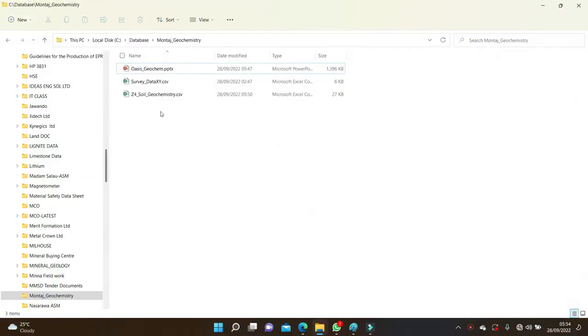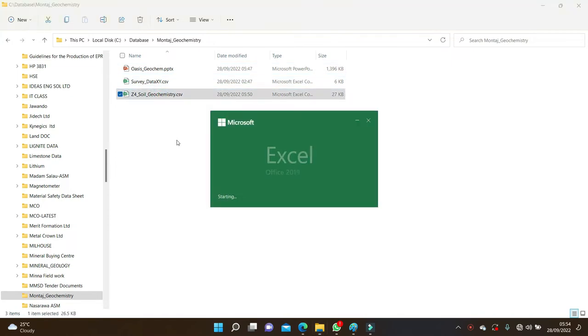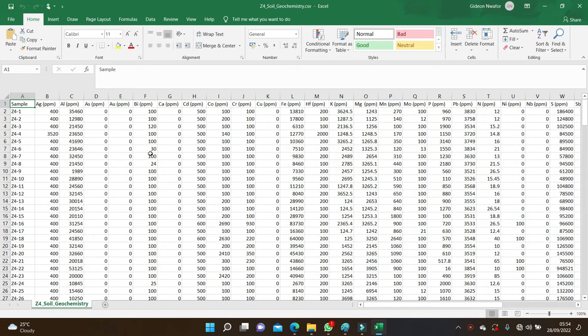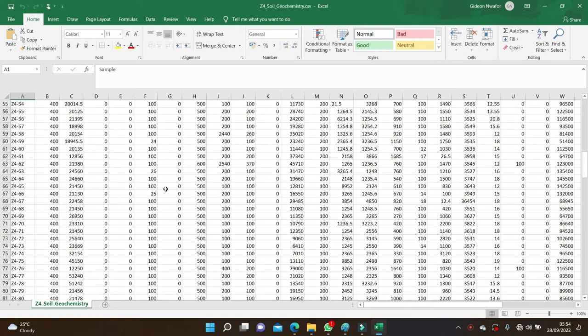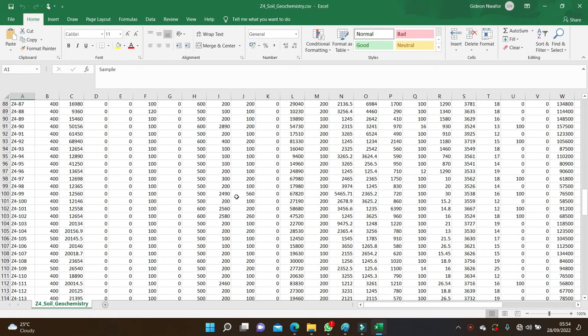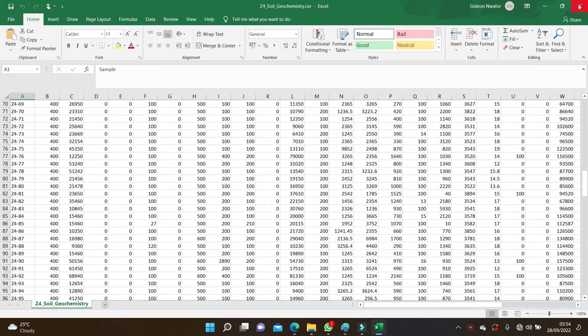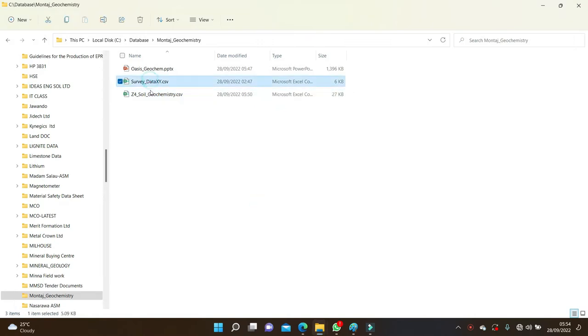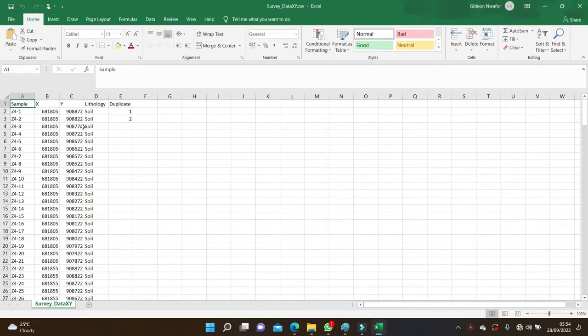So we'll be showing you how we do this project with two major datasets, the survey data and the assay data. This is the assay data we're going to be using. You can see it in a CSV file. Then we'll be making use of the survey data, the sample, the XYZ, and lithology data.